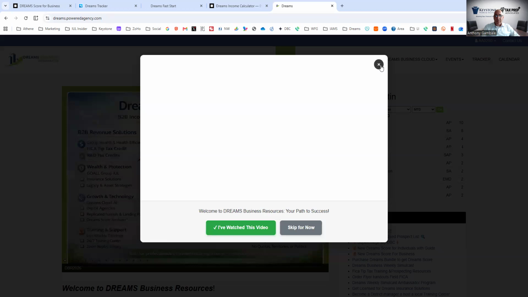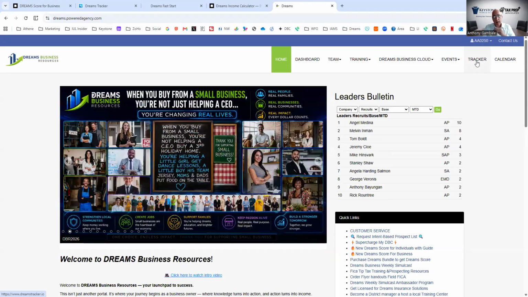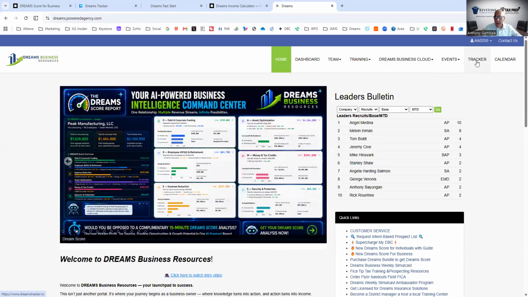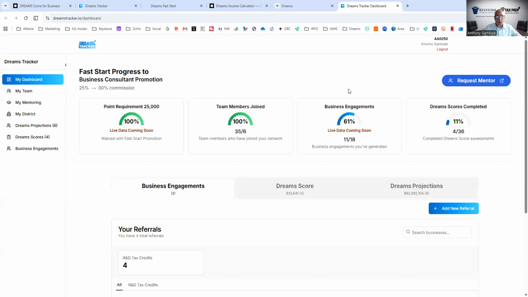so now we want business engagement, individual engagement. Okay, so in here in the tracker, I'm going to click on tracker. Mine's going to go in. Okay, your first time it's going to ask you to set it up. Again, try to keep the email address the same as the other email addresses, so you're not like, oh my God, what's going on? I can't remember this, I can't remember that. Click on tracker. See how it went right in. What I want you to do is go to Dreams Projections.